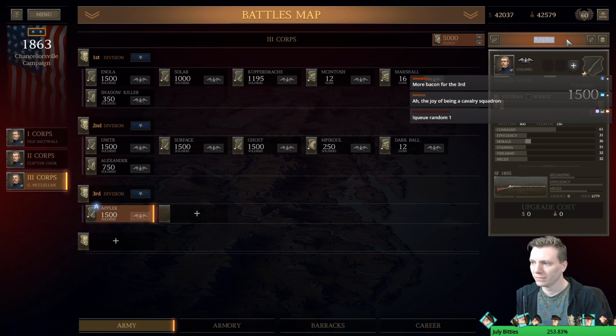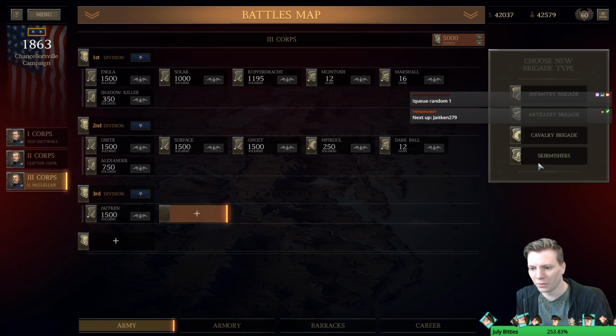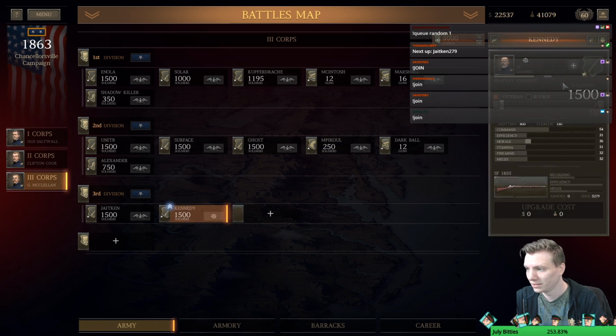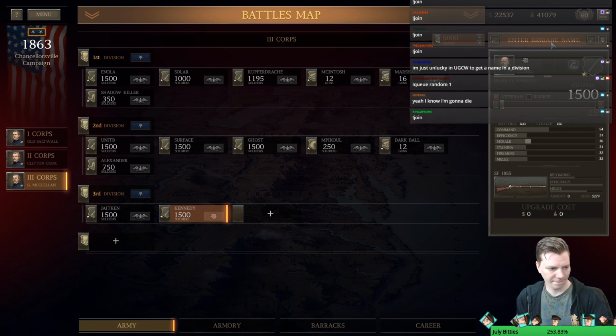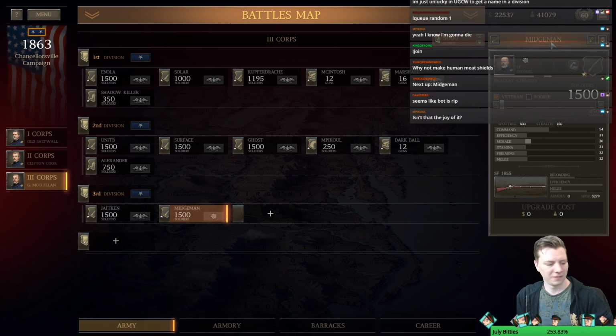Appler? Joy of being cavalry. Joy of being cavalry means you're gonna die. Spec a couple more of these for accuracy. I can fit in another one, no problem. Actually feel pretty good about this right now, because the third core is not garbage. They're not garbage at all. Kennedy. Midgeman gets one. Buddy.